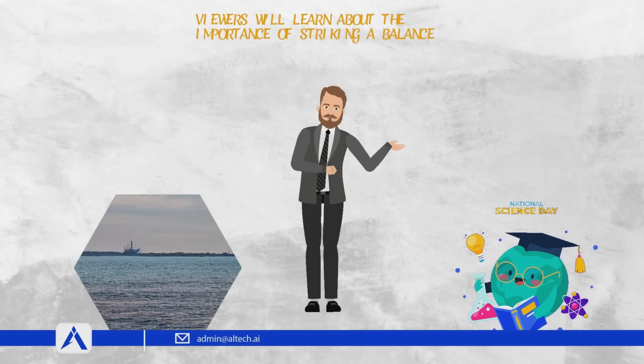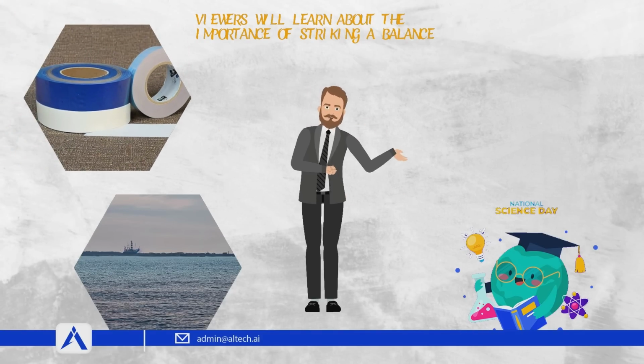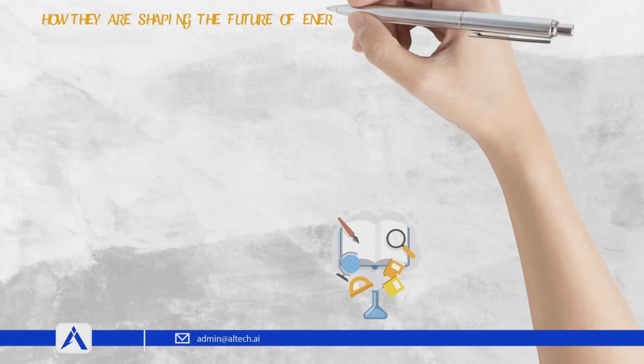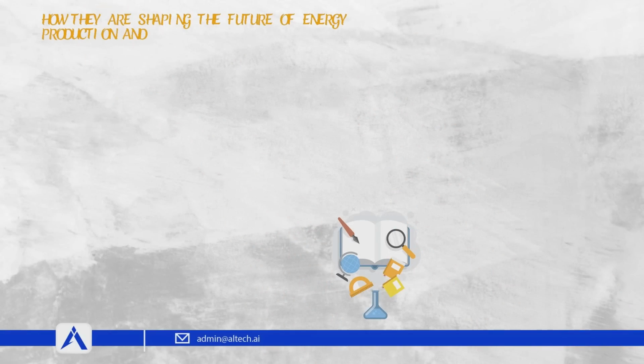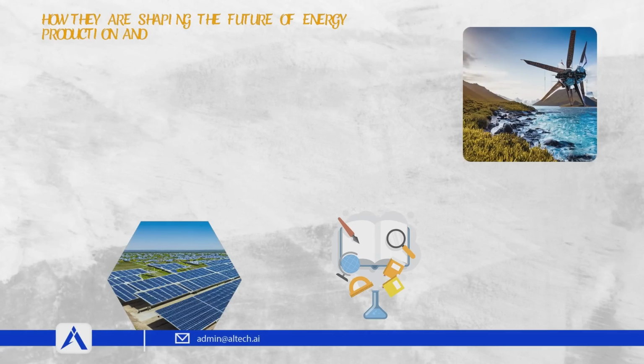Viewers will learn about the importance of striking a balance between economic growth and environmental preservation, particularly in the current climate where the world is facing increased pressure to tackle the climate change crisis. Additionally, the script highlights the significance of stakeholders' participation in the policy-making process, as well as understanding the impact of policies on society and the planet as a whole.